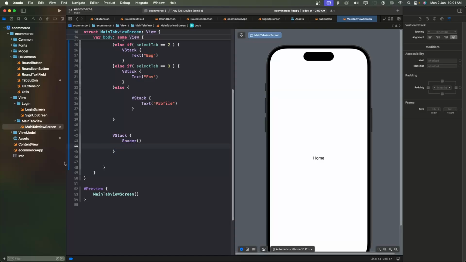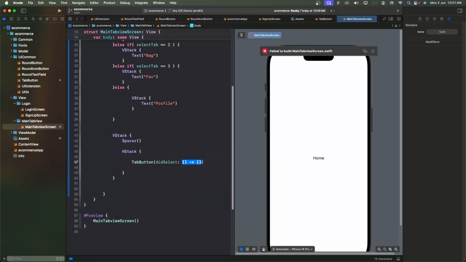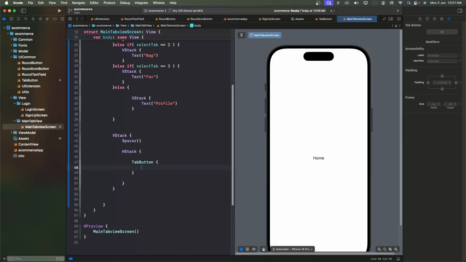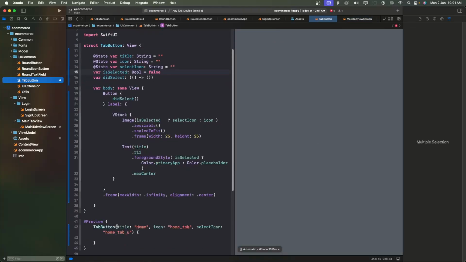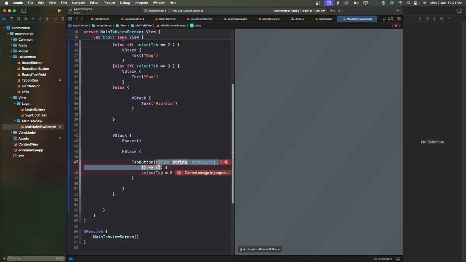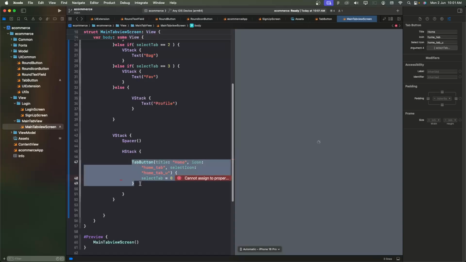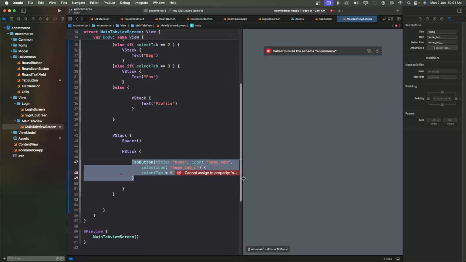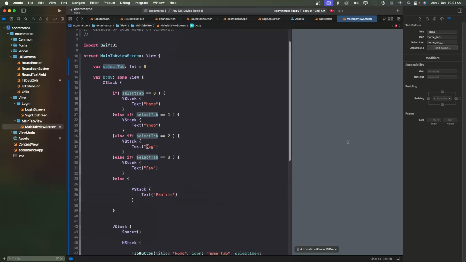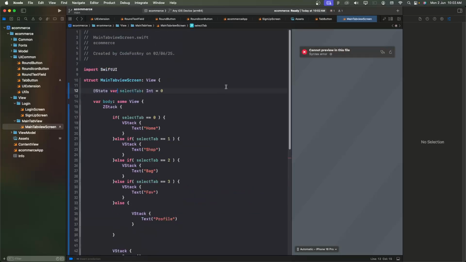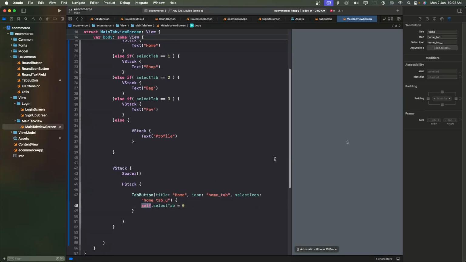We need to manage everything related to tab buttons. Inside, first of all we manage the horizontal stack, and manage the tab button. Select this, select tab, set 0. Now set the brackets. Maybe we copy the tab UI inside, it is good, and paste this for the first step. Write down dot self, the state variable declares, otherwise we get errors.